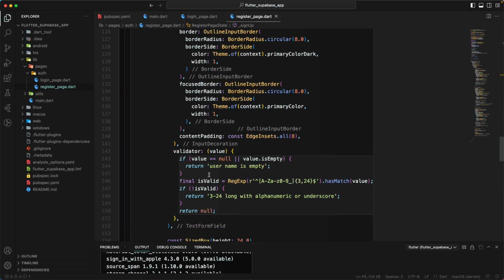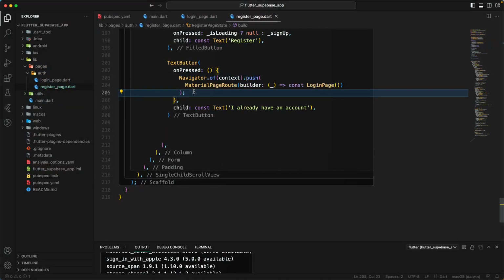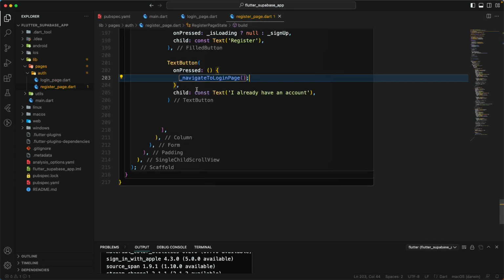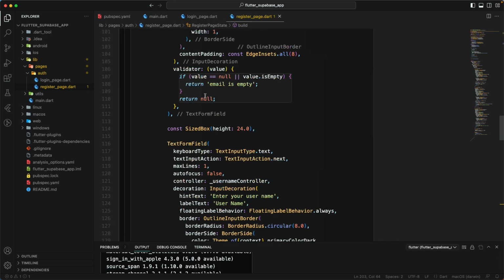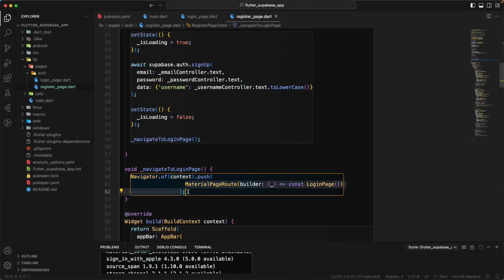For that, we can just copy the code from here and paste it over here, to navigate to the login page.